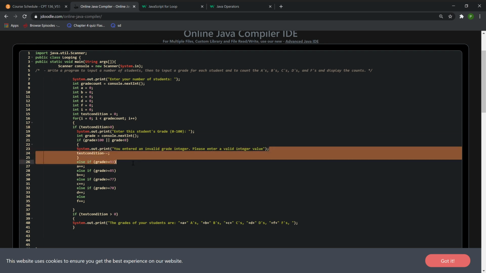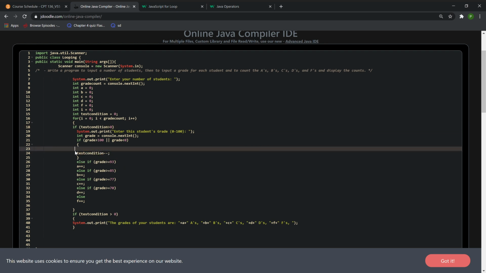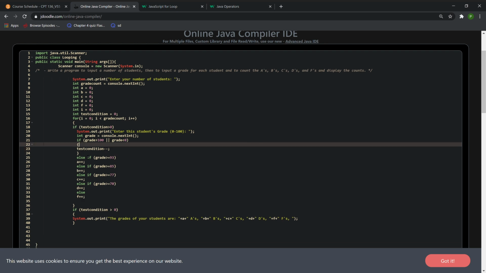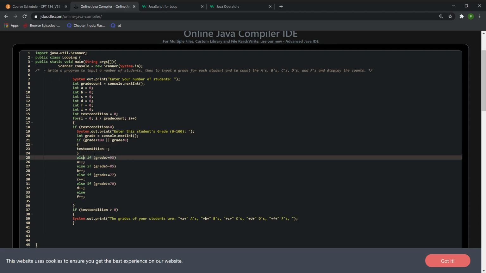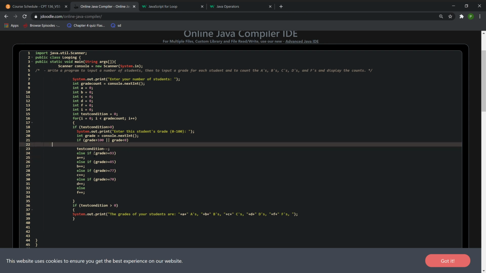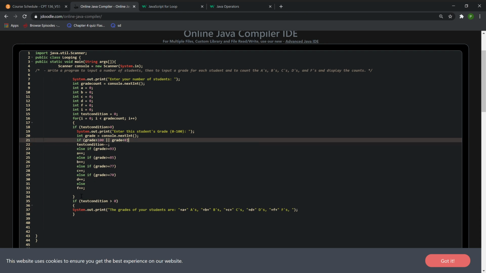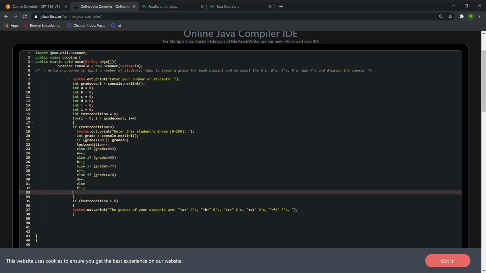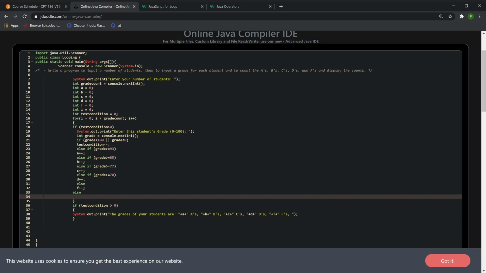Okay, and then after the fact, after it does the entire loop, if test condition is greater than 0, then this. Else system.out.print.